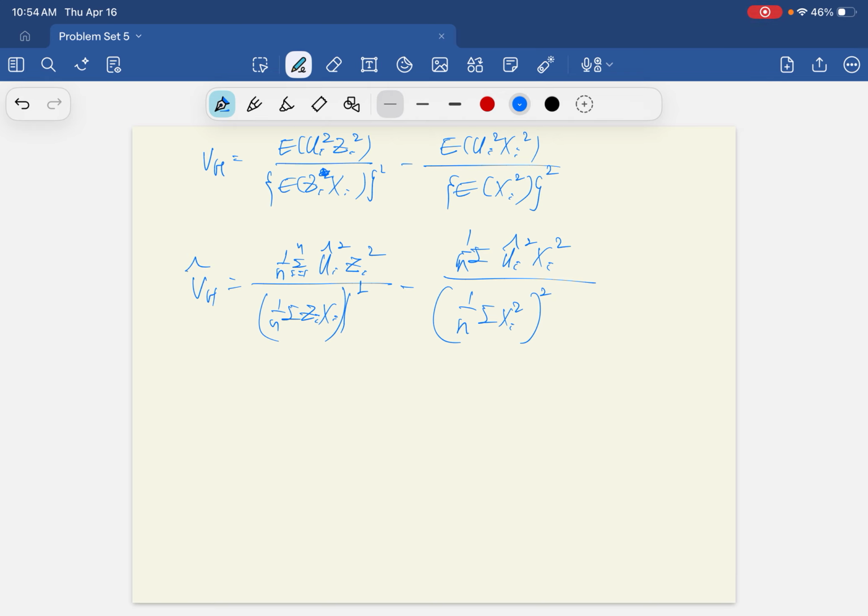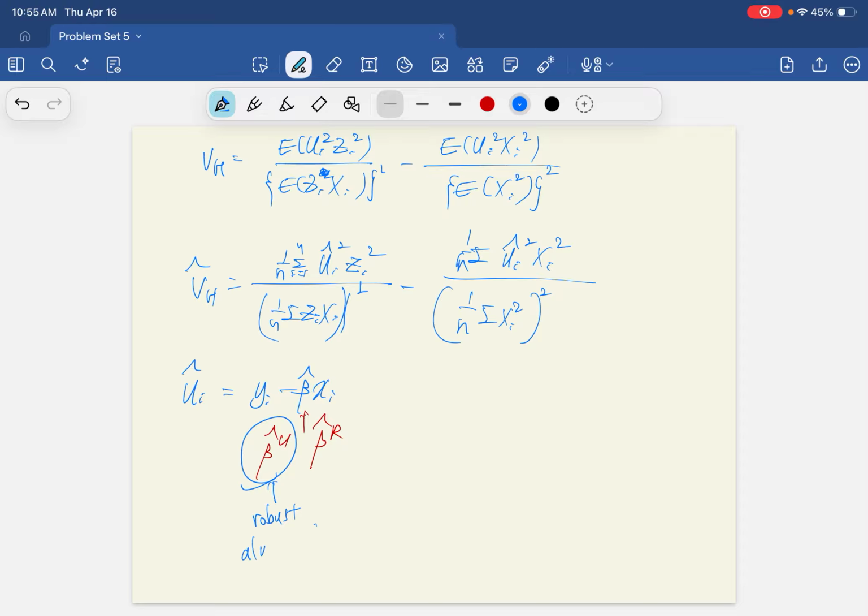Okay. The problem here is u_i hat. So u_i hat is y_i minus beta hat x_i. Okay. How can we define this? Because you may use beta r hat or beta u hat. So you have two different estimators. Which one do we have to use? My recommendation is this, because it is more robust.